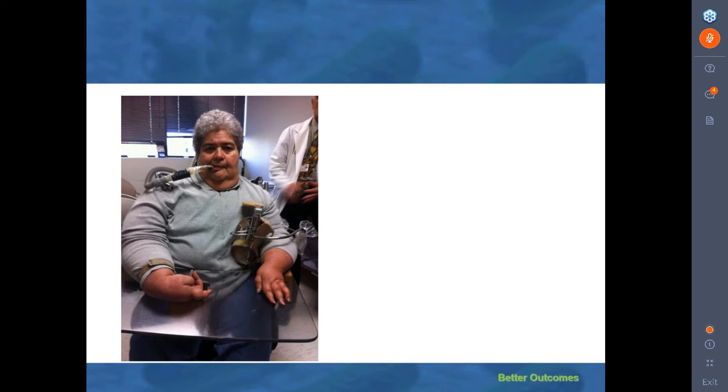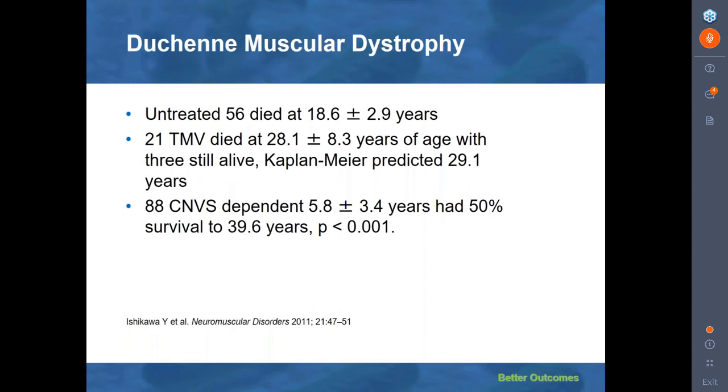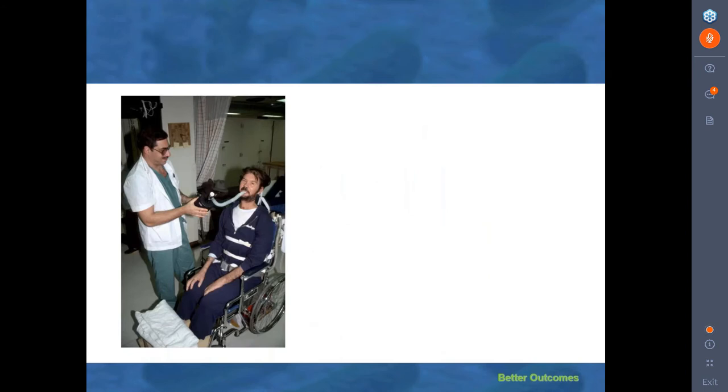This is a woman who had polio in 1954. She's been on 24-hour non-invasive ventilatory support, using a simple mouthpiece during the day and a lip seal to hold the mouthpiece in place overnight. She has been doing this for 63 years, 24 hours a day, and she works full-time as a rehabilitation counselor, even though she has no movement below her neck. And this is a spinal cord patient whose tracheostomy tube we removed in 1992 — she still is dependent on non-invasive ventilation. For Duchenne muscular dystrophy in Hokkaido, they stopped traching Duchenne patients in 1993, and they now have over 100 patients with an average life expectancy of almost 40 years — a 10-year survival advantage over tracheotomies.